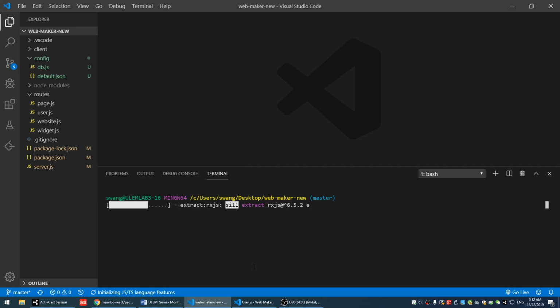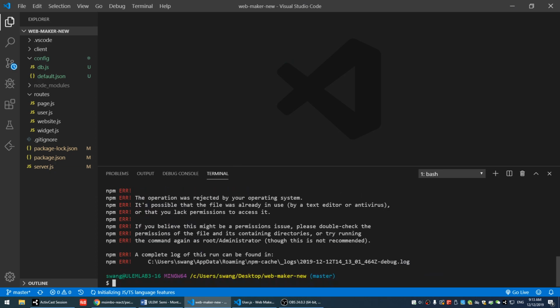I can just write it on the board. Concurrently, and then -D. So npm i dash capital D. Capital D.